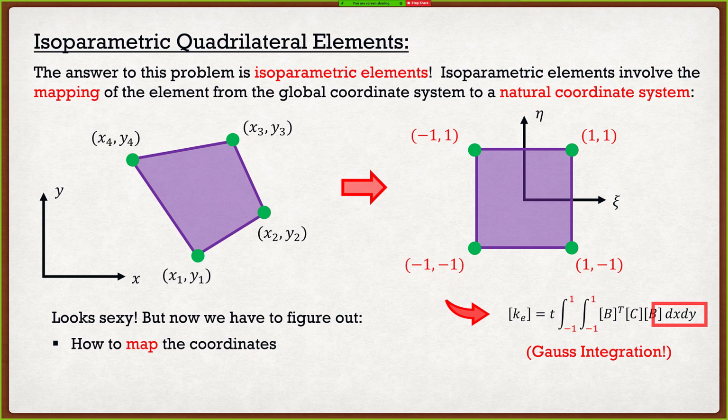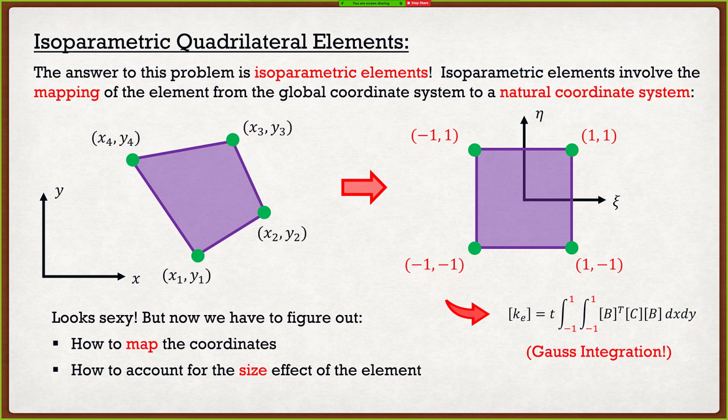And this is going to be a problem because if we look at our stiffness matrix, we're integrating with respect to dx and dy. Now, if we're looking at the stiffness in this natural coordinate system, we can't integrate with respect to dx or dy because we're not in that coordinate system. We are now in the eta-z coordinate system. So we're going to have to figure out a way to switch that integration at the end there. As you guys are going to see, it's not too bad.